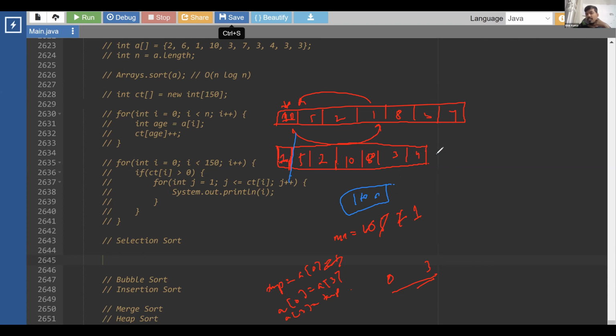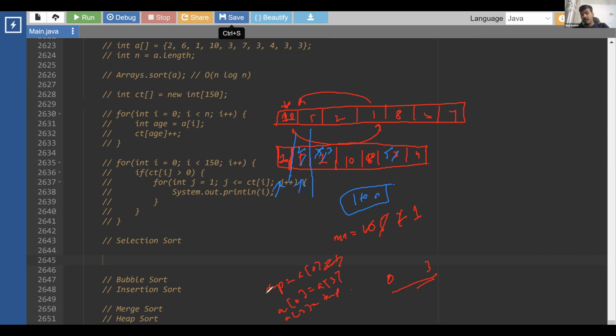So let's say this second time, 2 is the smallest number. What you need to do is swap 2 with 5. So you'll bring 2 over here, 5 over here. Now you got the smallest at the first location, second smallest at the second location. Similarly, you'll cut this part of the array and start looking for the smallest number in the remaining part. You got 3 as smallest, so you will bring 3 here, 5 here.